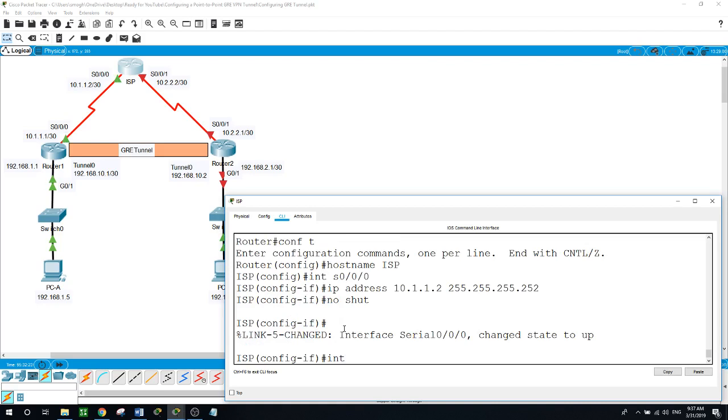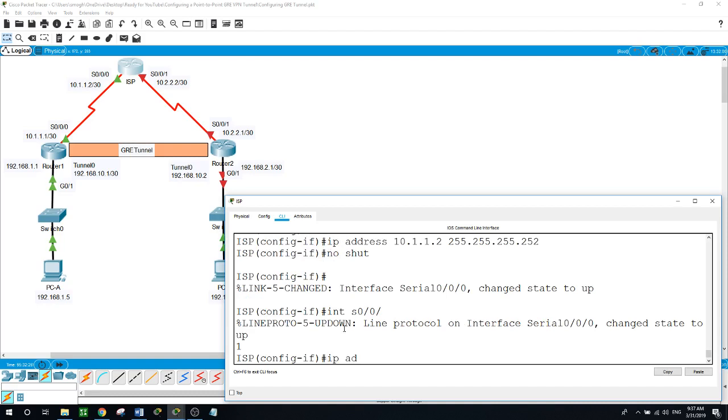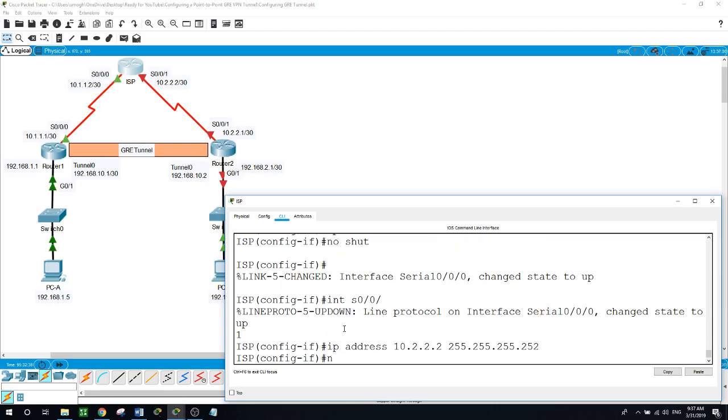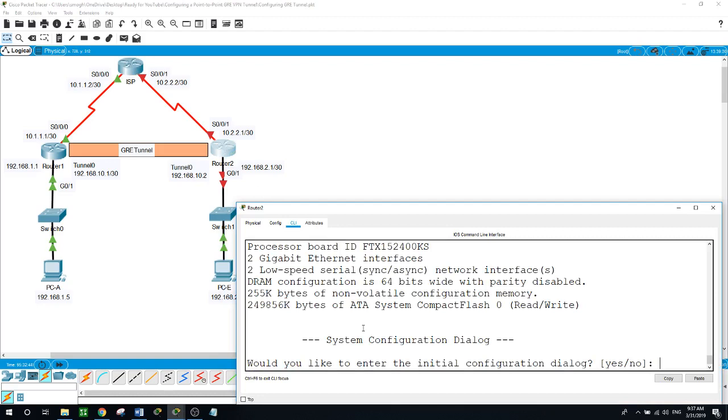The interface facing router 2, serial 001, IP address of 10.2.2.2 with /30 subnet mask 255.255.255.252, and no shut. Now going to router 2.